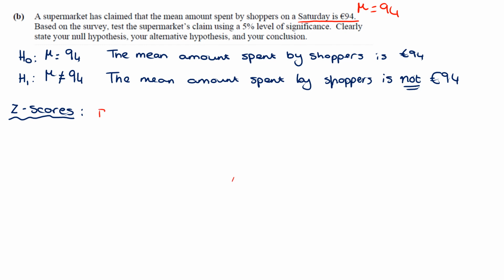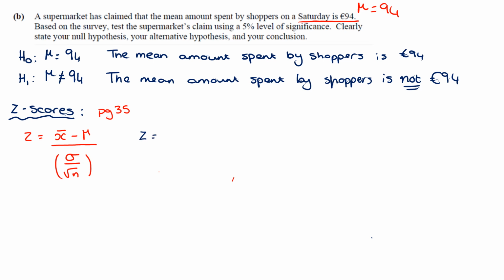On page 35, you have a formula, and that formula is z is equal to x bar minus mu, all over sigma over root n, and that's helping you to compare your x bar and your mu. That's called a one sample z test. It's under hypothesis testing in the log tables. So we're going to work with that.